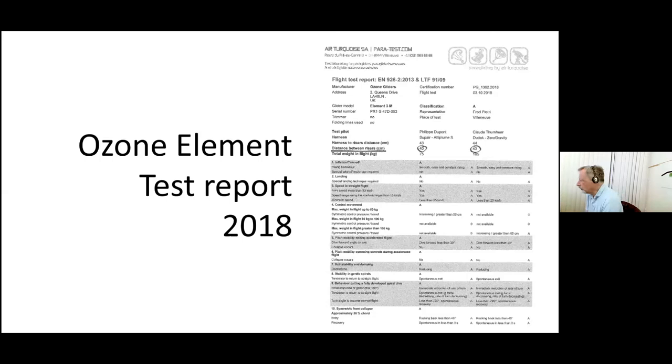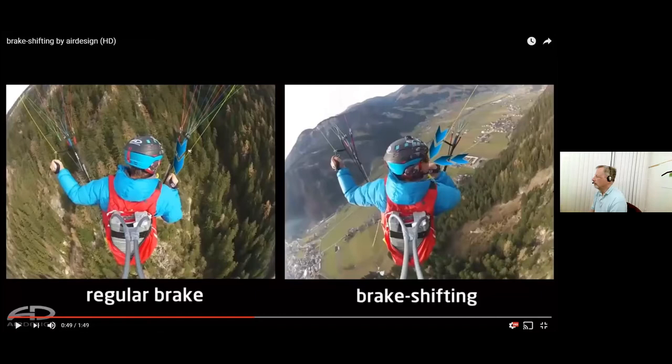Conscious time's moving on, I've got one more thing to say, which is, again, about turning, funnily enough. It's got different names, but this is quite fun. This bunch calls it brake shifting. Can you see the picture on the screen? Yep. Hope so. Anyway, standard braking suggests that you simply pull the brake line down, as in the picture on the left. Brake shifting, or cross braking if you like, means that you take the brake handle towards the centre of your body.